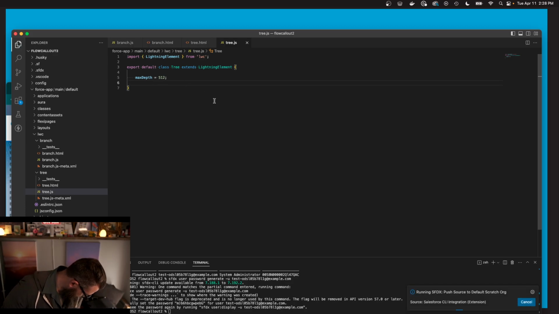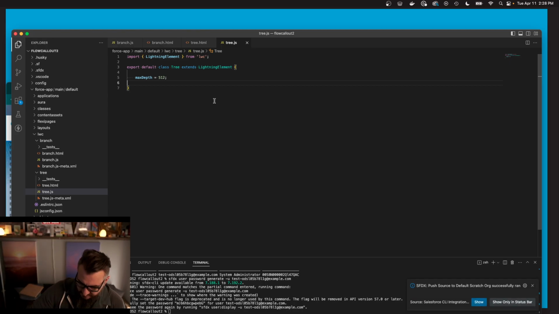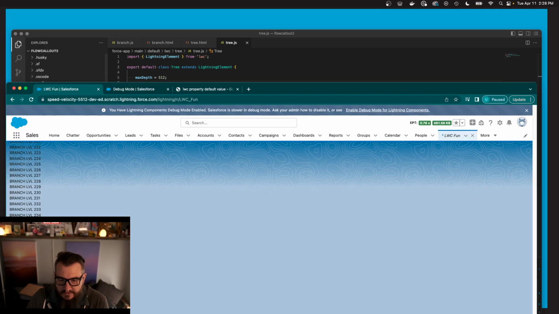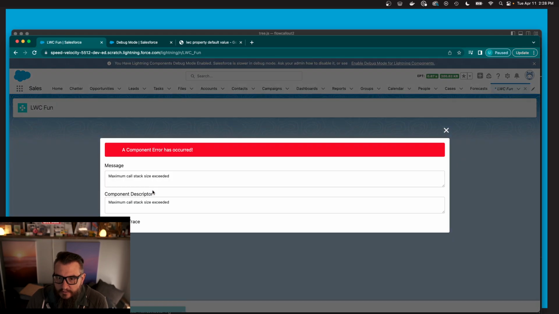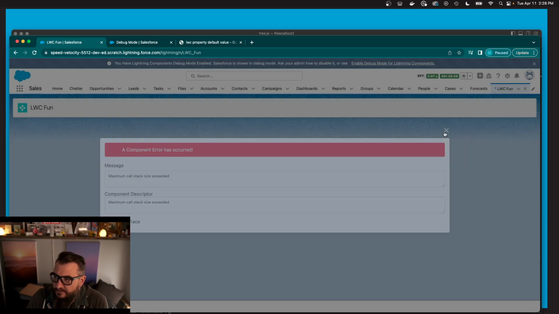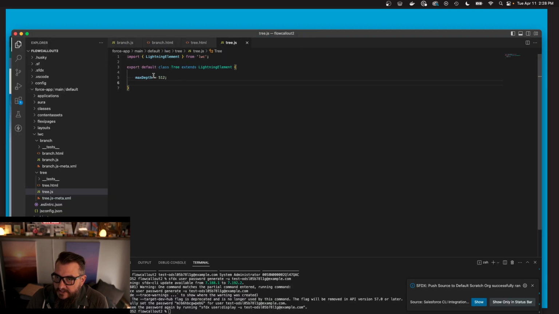I wonder if this changes at all because we have a template there, or we have a condition that tells it whether or not to keep rendering. And nope, there we go. All right, we're up to 512. So greater than 256, less than 512. Let's go to 400. Let's see, 400.